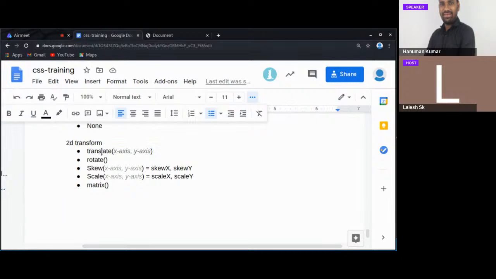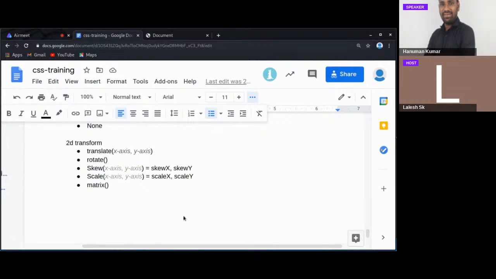So that is translate, skew, and scale. And we have to follow the direction. So we need not use any kind of rotate in the matrix because this is not having two parameters in it. So what are the functions having two parameters in this? We have to pass those parameters as the values for this matrix.